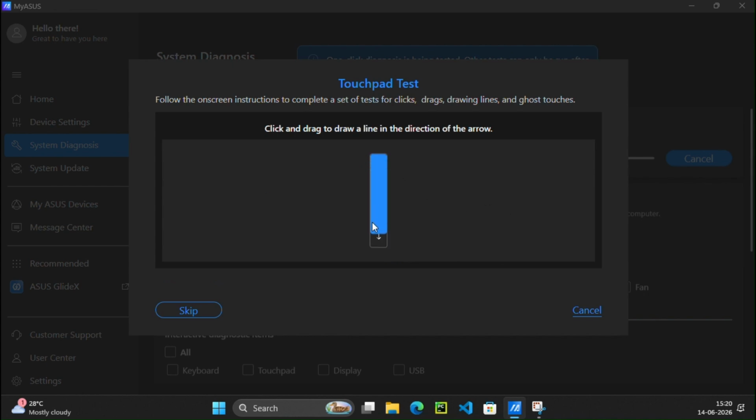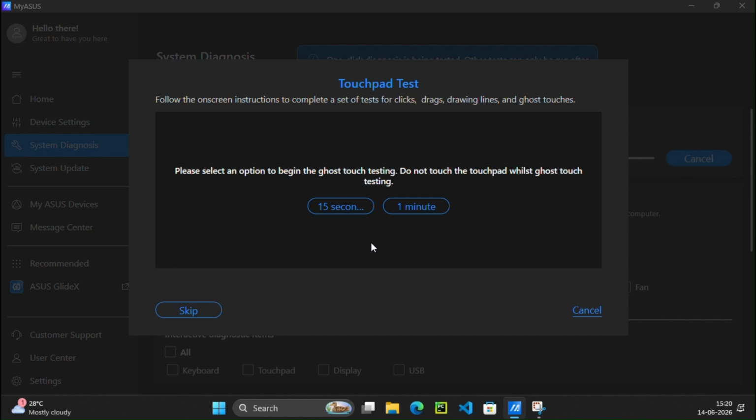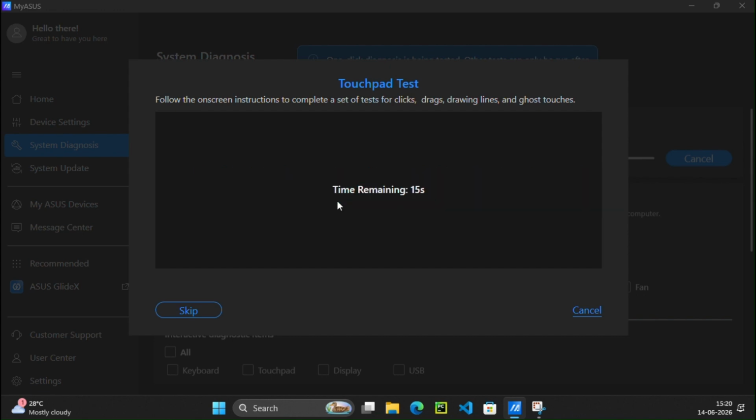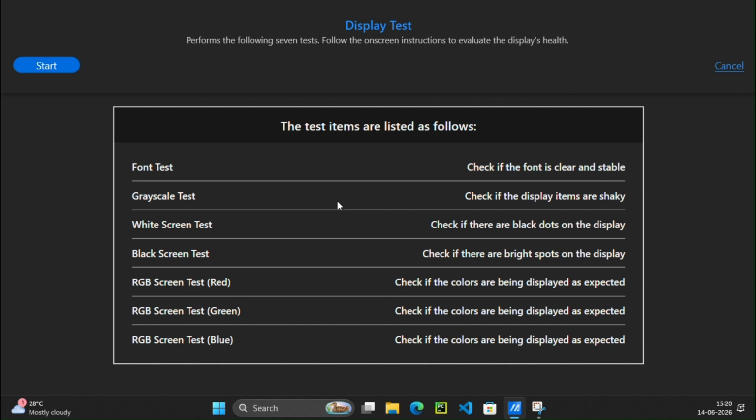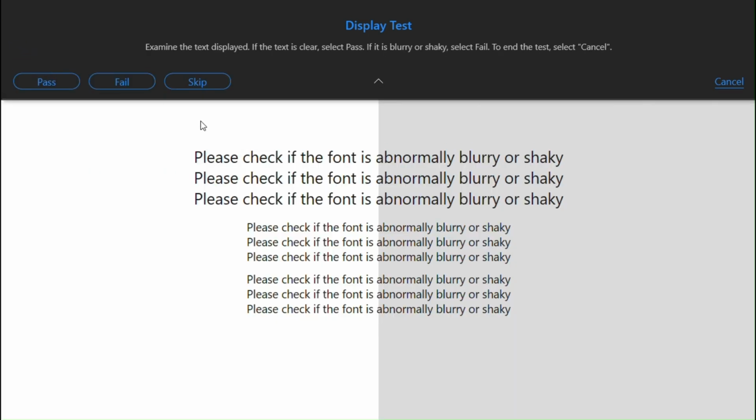so you have to perform all these tasks. So these tests can be performed now.